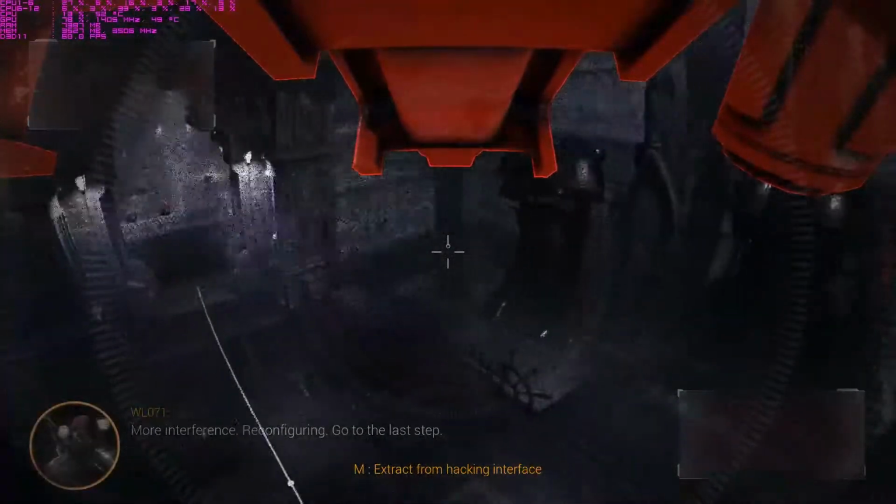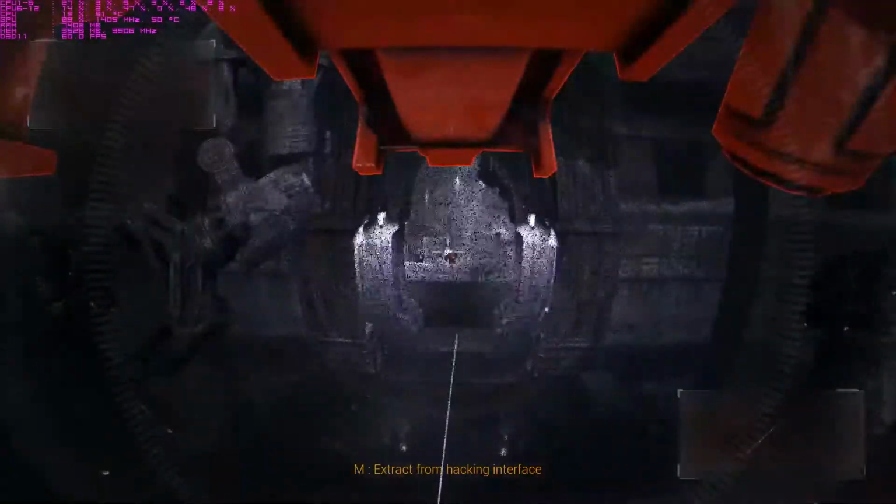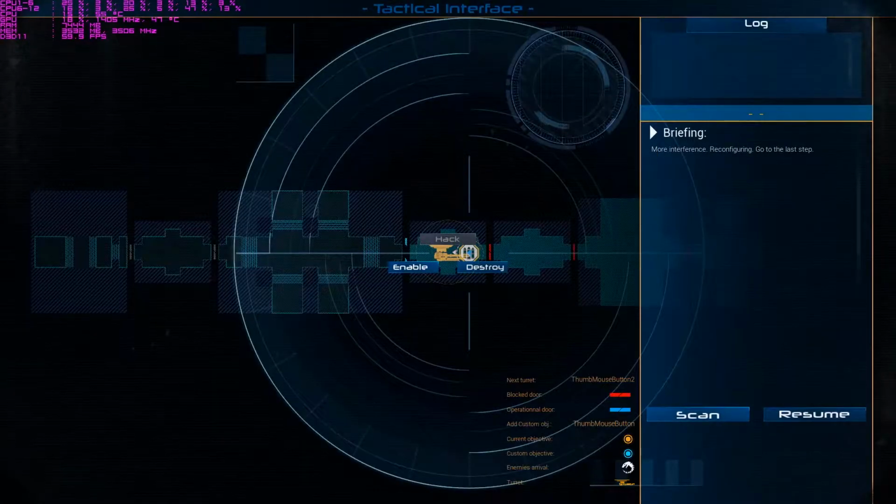And hopefully not DACA myself. More interference, reconfiguring, go through the last step again. It is bloody hard to see through this turret. And it wants me to get out of the hacking interface, okay.